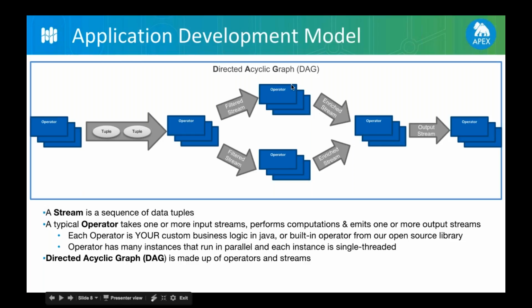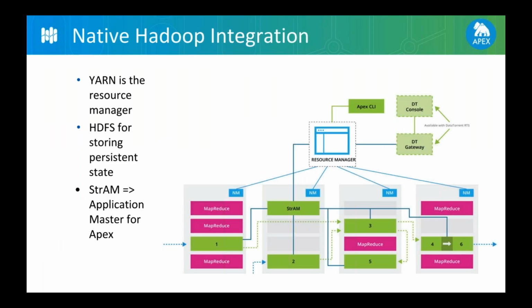At the same time, for the same operator, we can have multiple copies of the operator instance, to ensure that we are able to distribute the load in case there is heavy load on this operator. So this is how the application is built as a directed acyclic graph. Actually, we are also now providing support for loops in this, by making use of an operator called the delay operator. So that is also one of the features.